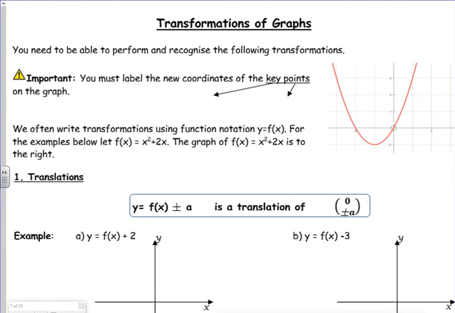Hiya, this is the first set of examples for Lesson 2 of the Graphs and Transformations Pack. Now you've done transformations at school, like up and down and left and right, so this should be quite straightforward, hopefully. Right then, let's have a look at what it says. So it says you must label the new coordinates of the key points.